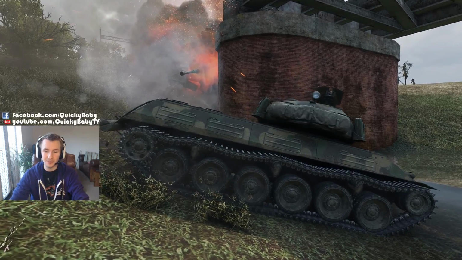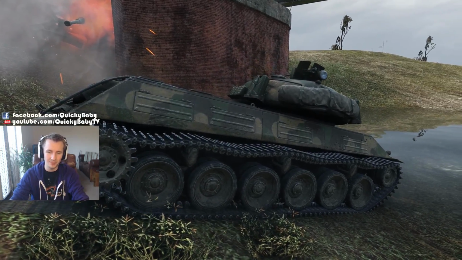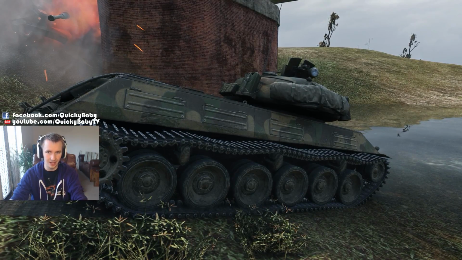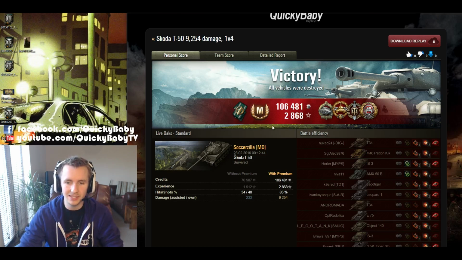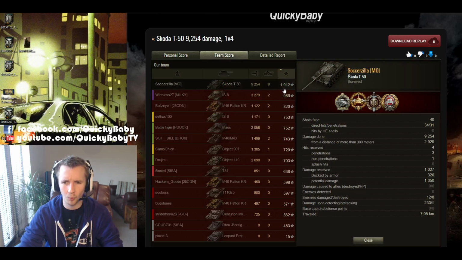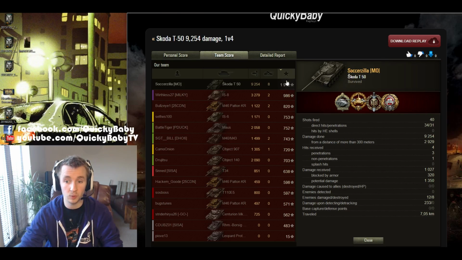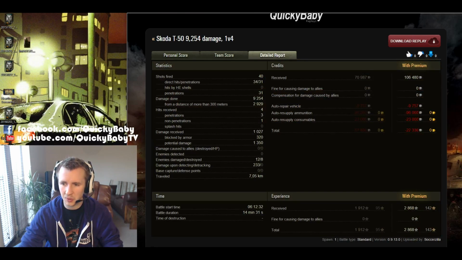And it's very clear to me now to see why it's so darn hard to get an ace tanker in this vehicle, when absolute monsters such as yourself are having great games in high skill cap tanks. Let's just take a quick look at the post-game stats. So what a game here. This was Soccerzilla's first ace tanker in the Skoda T50 with 1,912 base experience points. Absolutely ridiculous. That's enough to get an ace tanker in many Tier 9 tanks if it was a result with premium. But I bet the economy wasn't quite so good.